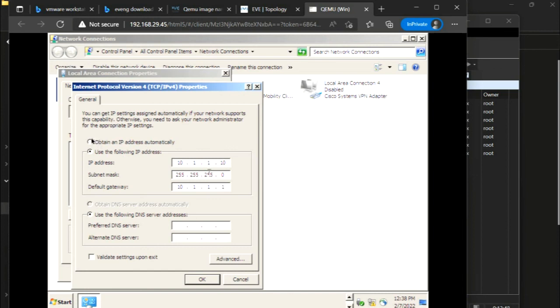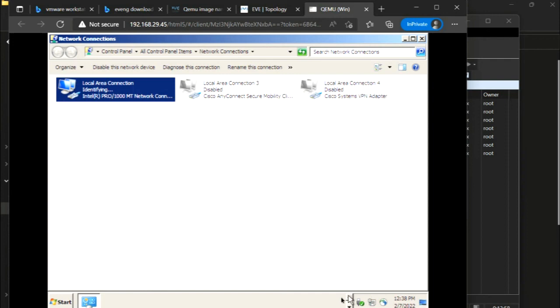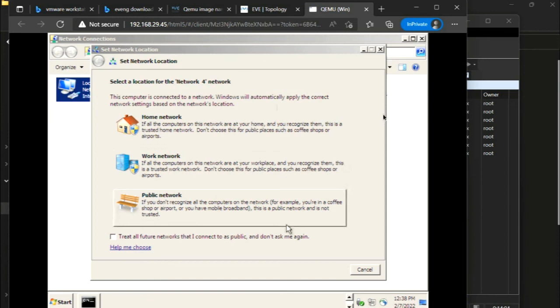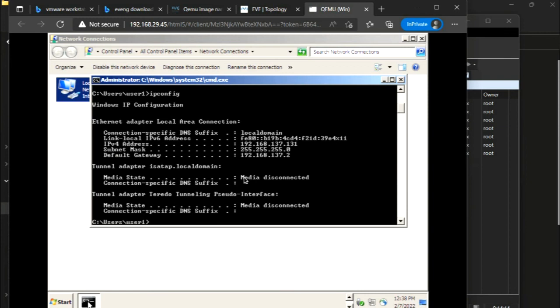I will try to set the IP address automatically. Let's see if it gets an IP address. If not, then I will give it a static IP. So let me check what it has got. Does it get the IP address? I think it does, because whenever you get this window, it means that it has gone well. So let me check the command prompt to see what IP address it has got from the automatic IP config. So you see that IP address, 192.168.137.131. It has got it from that range, but still the main thing is that the internet is working very fine.